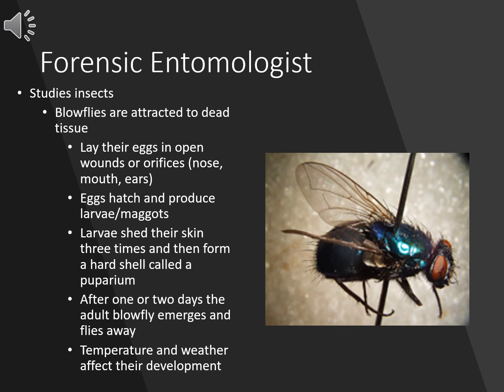So the eggs then hatch and produce larvae known as maggots. The maggots will shed their skin 3 times. It's called an instar, 3 instars, and then finally form a hard shell called a puparium. And that's when the maggot undergoes metamorphosis to have a very different appearance and emerge as an adult blowfly, right? Sort of the same process as what a butterfly undergoes as it goes from being caterpillar to butterfly, but again, not so celebrated. We tend not to care as much about the metamorphosis of a maggot to fly as we do caterpillar to butterfly.